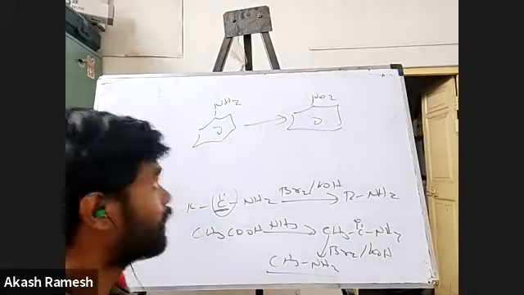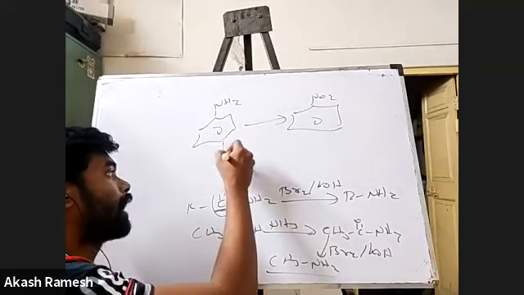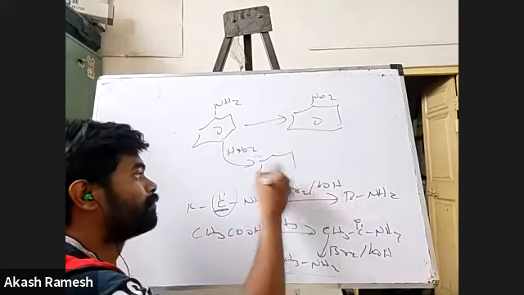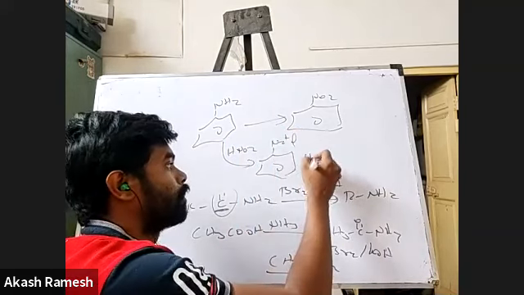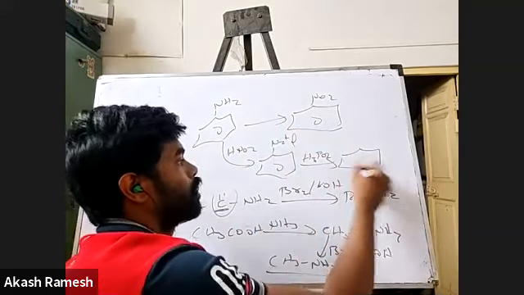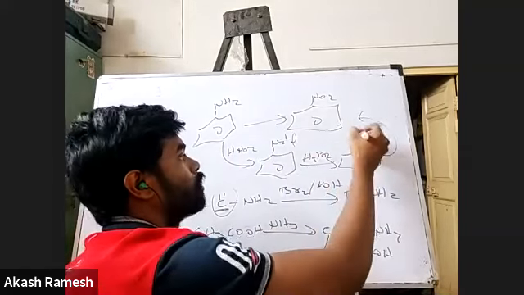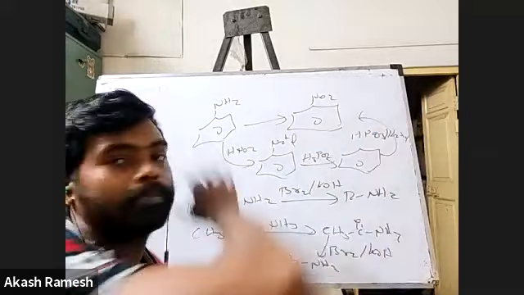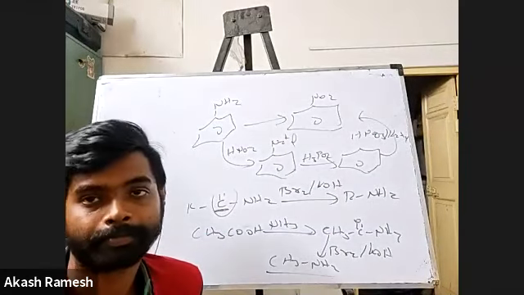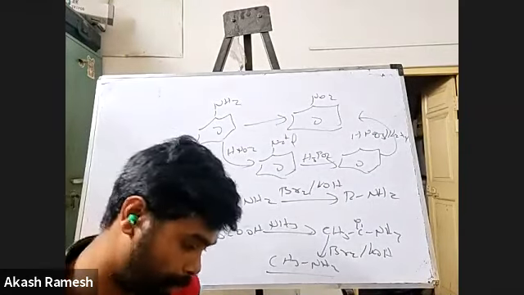Okay, so the easier way is to convert it into diazonium salt. I use HNO2 to form N2 plus and Cl minus. Then you go for H3PO2. Then you get benzene. Then you go for nitrobenzene with HNO3 and H2SO4. You got it. Okay, good one, good one. Right, fine.